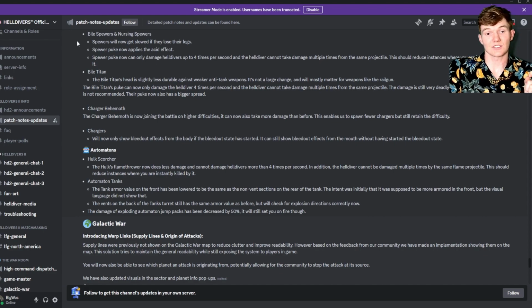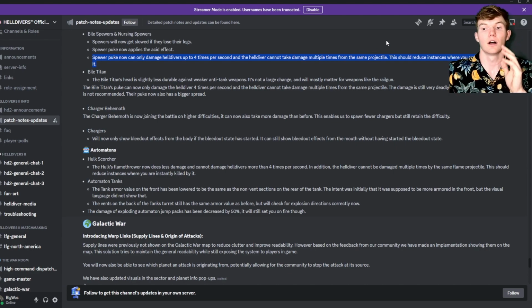Puke now applies the acid effect, but this right here can now only damage Helldivers up to 4 times per second and cannot take damage multiple times from the same projectile.